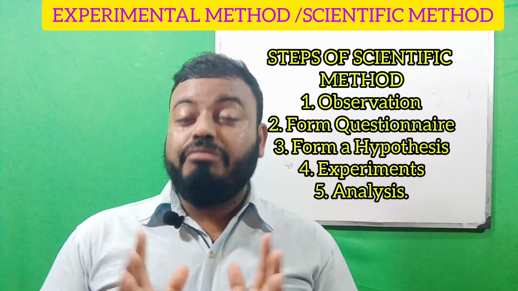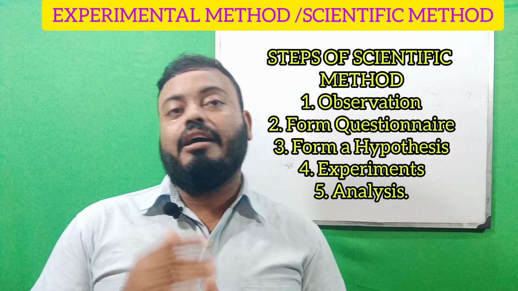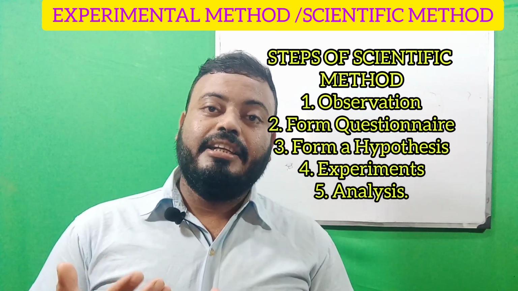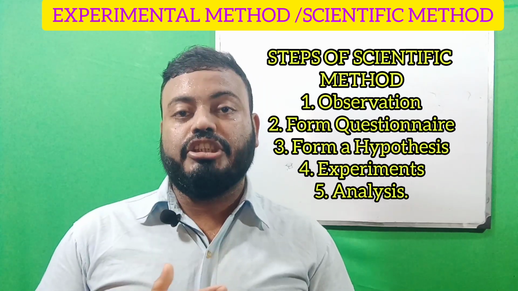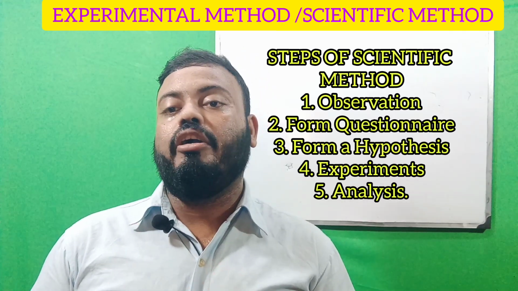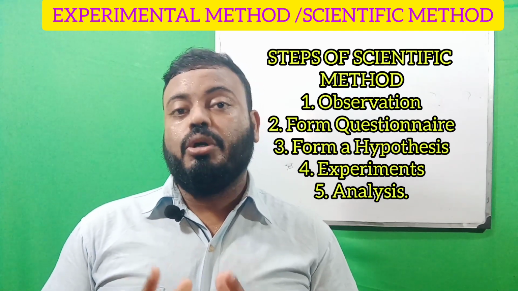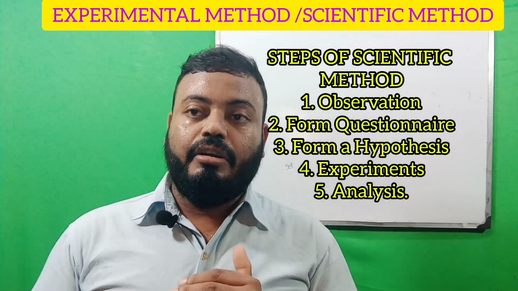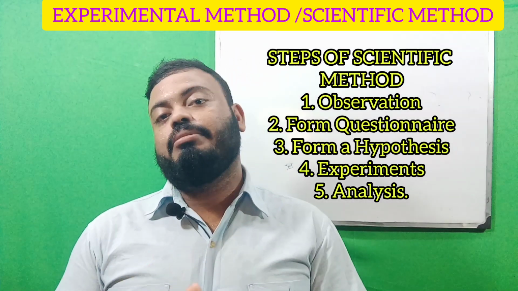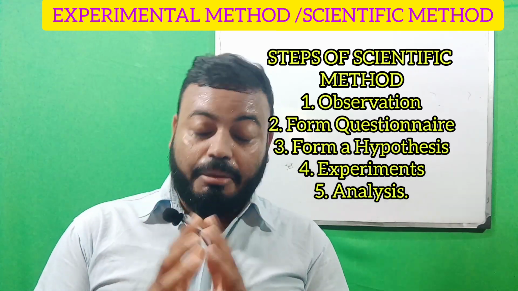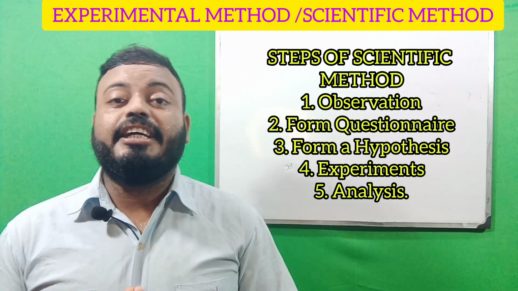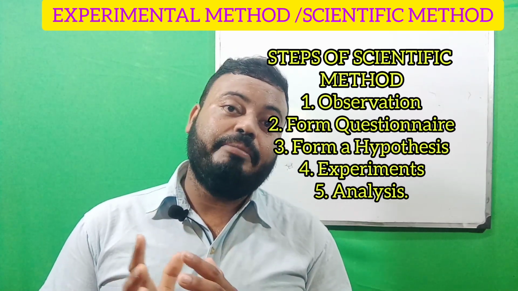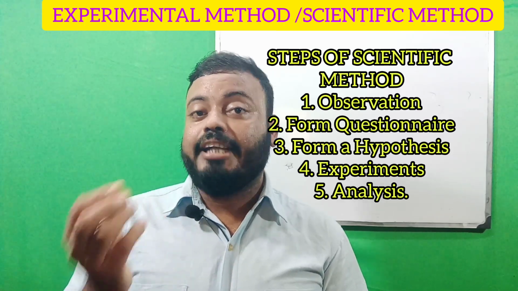Number 4 is experiment. When the researcher makes a hypothesis and, before his conclusion, thinks about whether it is his right view or not, that is the experiment. Or, when a researcher conducts his research on a lab basis, the experiment will give some result, which is accepted or not.